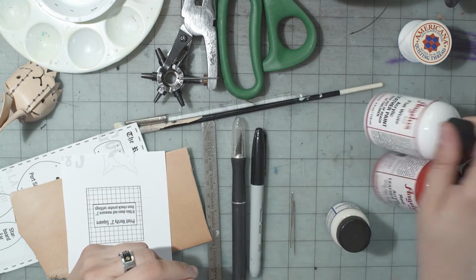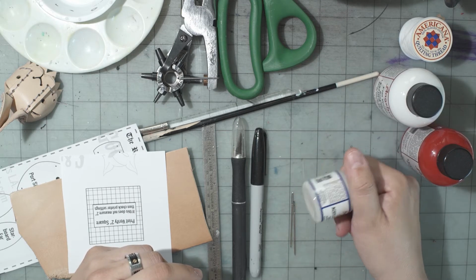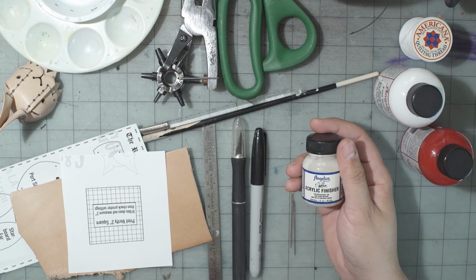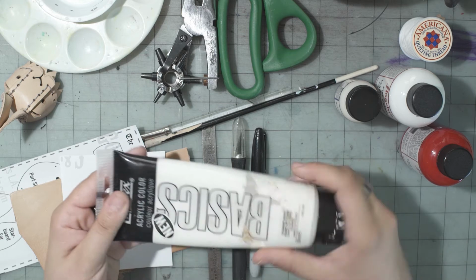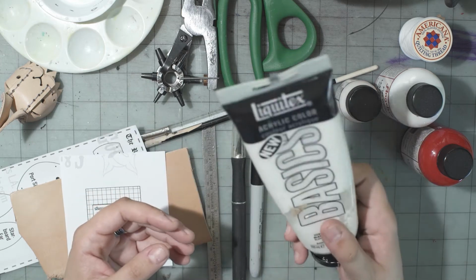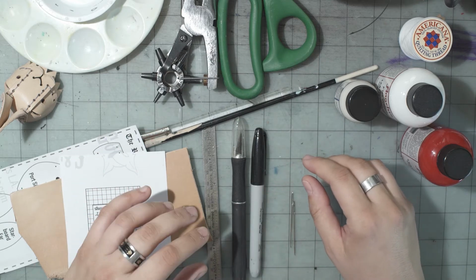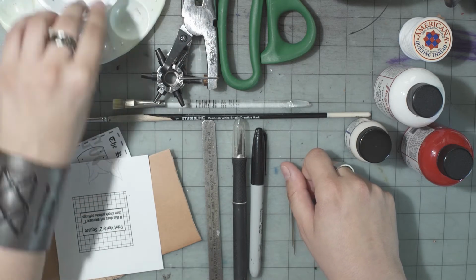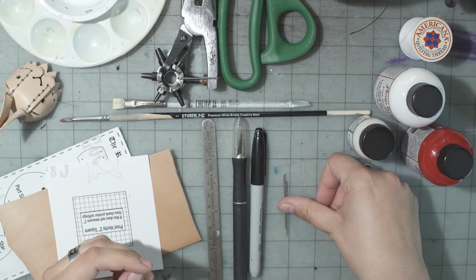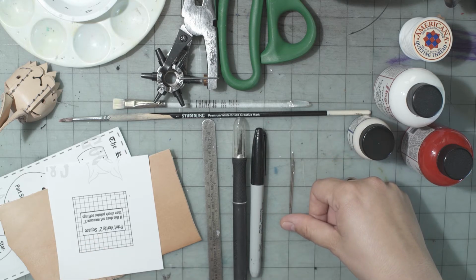And I'm going to be using white and red to do all the painting, and then at the end I'll also be sealing it with an acrylic finisher. Again, also Angelus leather brand. I do also have Liquitex, which works with this leather because this is their flexible version. I've got the brushes to work with it, a palette water reservoir for doing the burnishing and for mixing paints, and then I have my leather needles. Okay, I think that's it for what I've got in the way of tools.